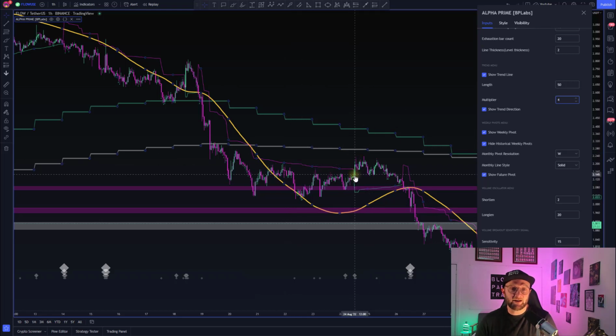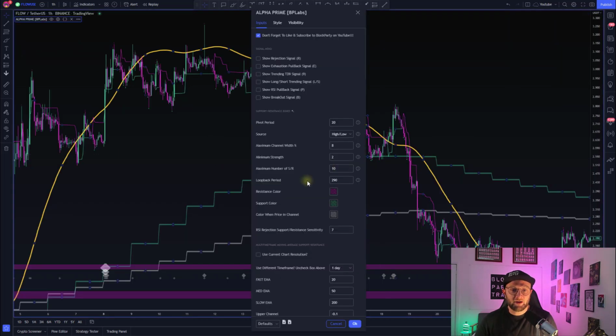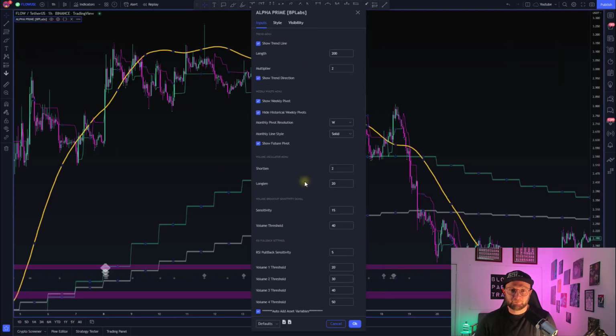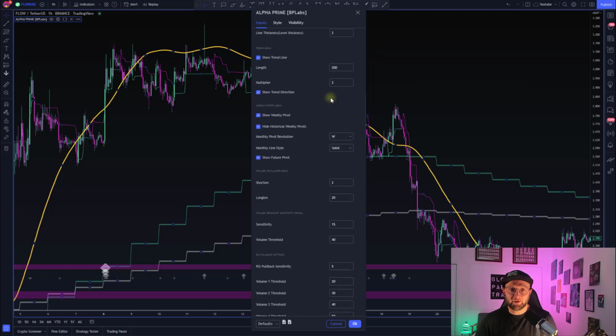So as we can see here, the price has pumped through the trend direction, thus exceeding the historical volatility that is gauged within these parameters, the 50 and the 4. So when we break out of that, the theory is that we are now changing direction of trend because the price has exceeded the previous volatility. Let's try another setting as well. This time we'll go for something like 200 and let's go with 5.